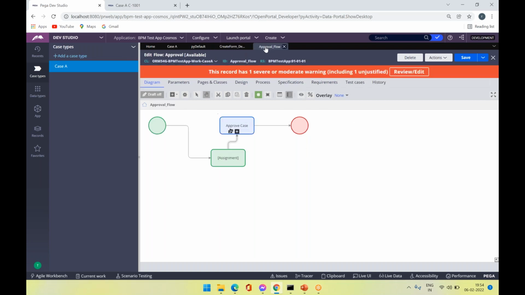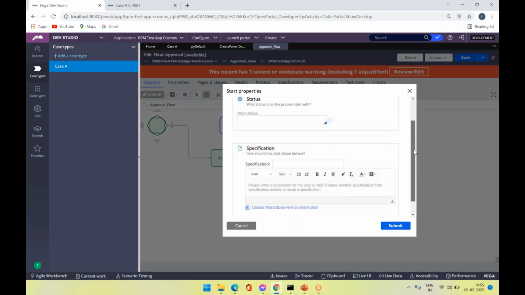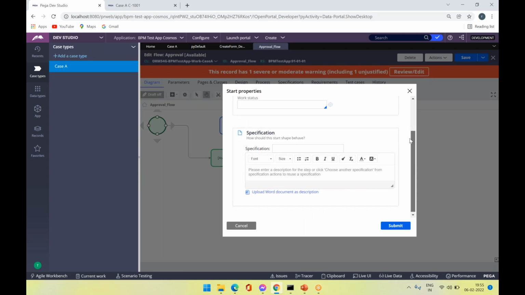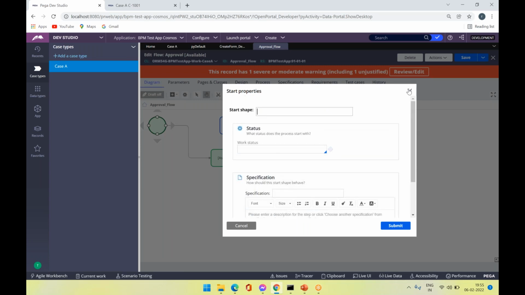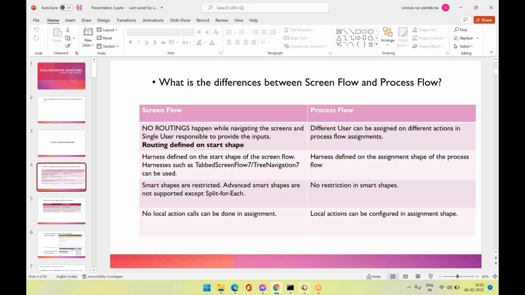But for the process flow, we don't have that routing option available on the start shape. If you see the start shape in the process flow, we don't have any routing action available over here. All right, hope you're clear so far. So this is the first thing that we need to tell.